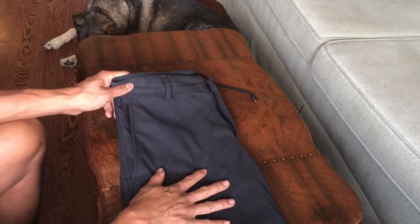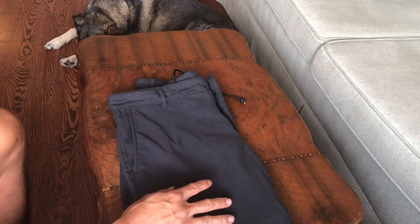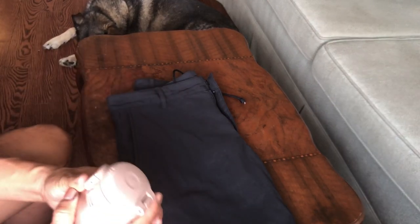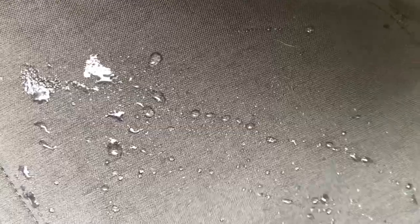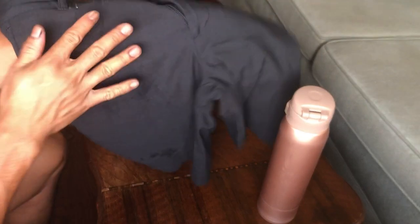They retain their shape as well, dry really fast, and don't cling to your body when they're wet. Let me give it a quick test — I'll show you how the water reacts to these shorts when I pour some water on it. See, it just drips like that, it doesn't really cling onto it. That's the DWR coating they use — it just beads right off. This is going to dry in no time. Even when it's wet, it's not clingy — it's not sticking to your skin. This does not do that.